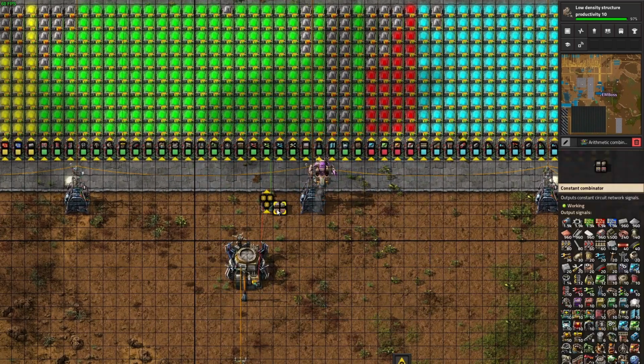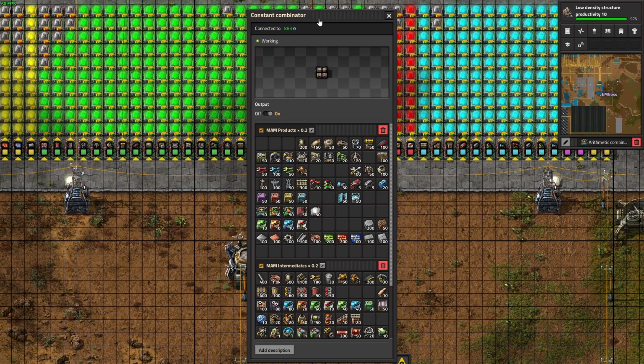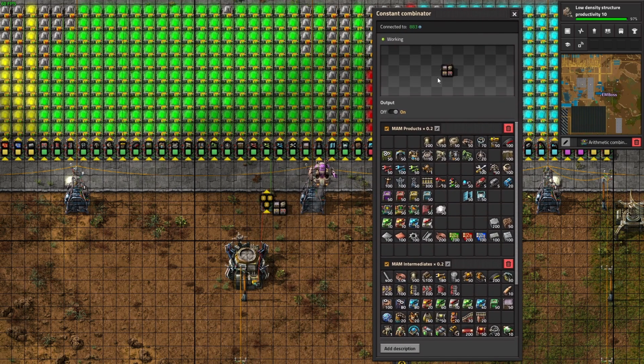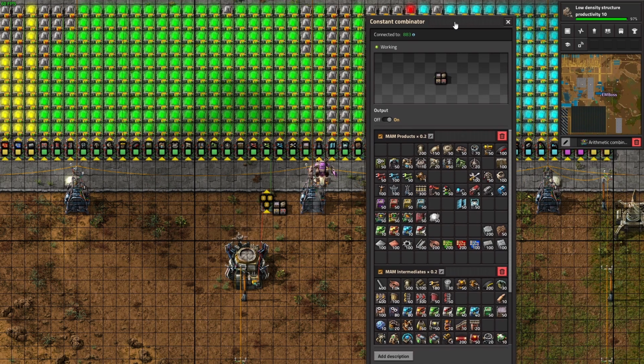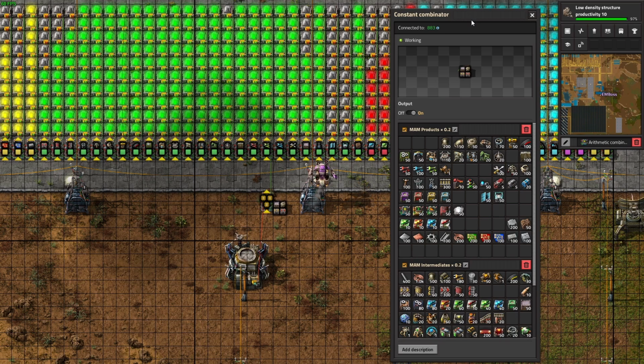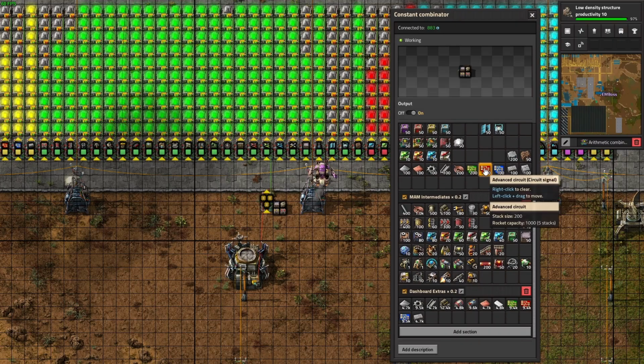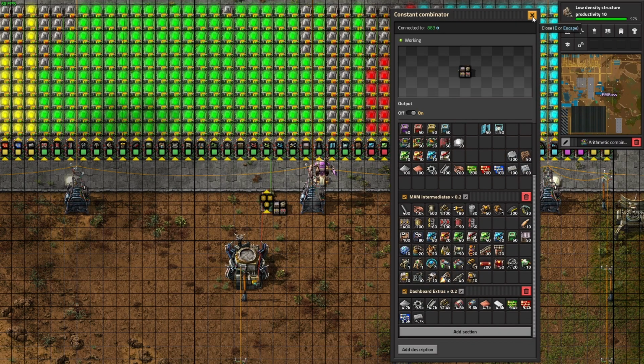See how this was done in the constant combinator here? I'm only dividing by 0.2 of the total request list. Remembering, or practicing your algebra, dividing by 0.2 is the same as multiplying by 5. So that's how I set the full scale on every item on the dashboard from here.